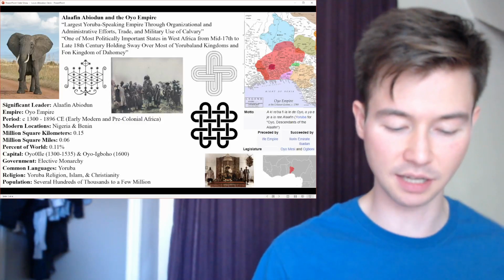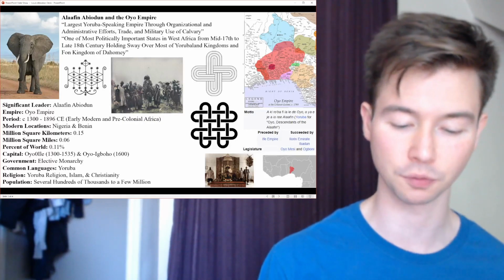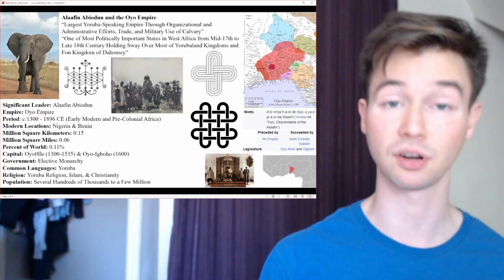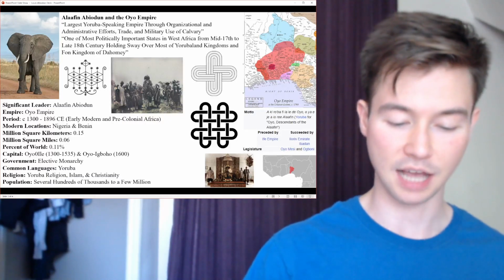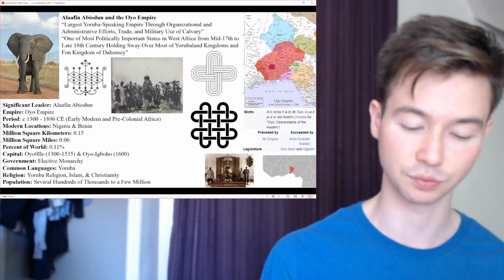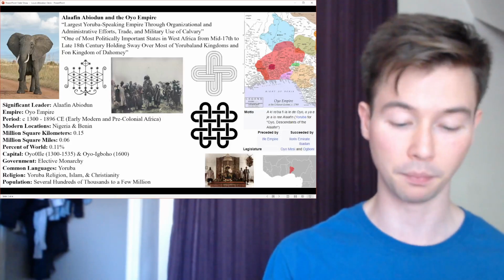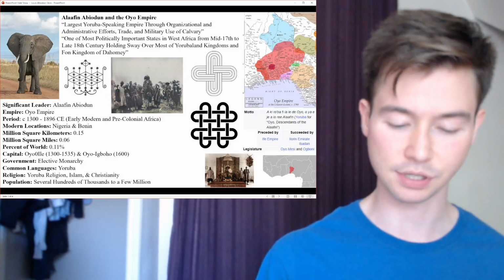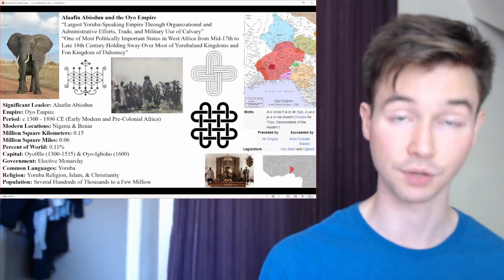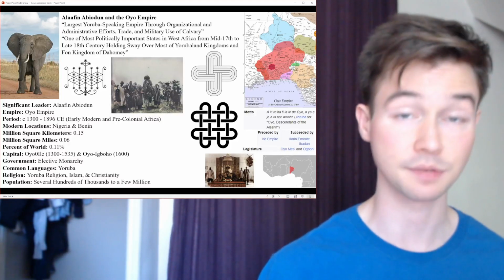As for political legacy, Abiodun's efforts to centralize power and strengthen the role of Alaafin set precedents for future rulers. His administrative reforms and military successes reinforced the stability of the empire, albeit temporarily. As for his economic and cultural flourishing, the economic prosperity and cultural patronage of Abiodun's reign enriched the empire and left a rich and lasting legacy on Yoruba art, music, and religious practices. The period is often celebrated for its contributions to the cultural heritage of the Yoruba people. So very much, as we shall see, like Louis XIV, forming a cultural identity. But nonetheless, it is marked by his challenges to authority.